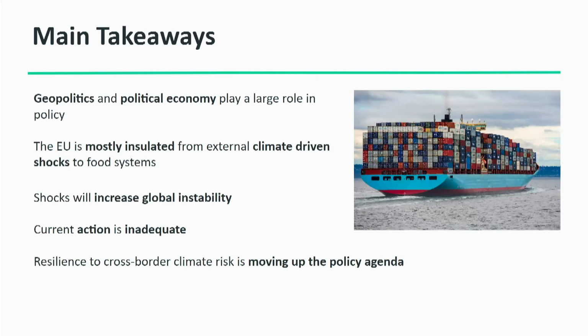So that's something to be aware of. And then finally, just some main takeaways for you at the end of the presentation. So geopolitics and political economy clearly play a large role in policy addressing climate risk. The EU is mostly insulated from external climate-driven shocks to food systems, although not completely, of course. Next would be the future shocks are just expected to increase global instability. Current action is inadequate in this area, both in the public and private sector.